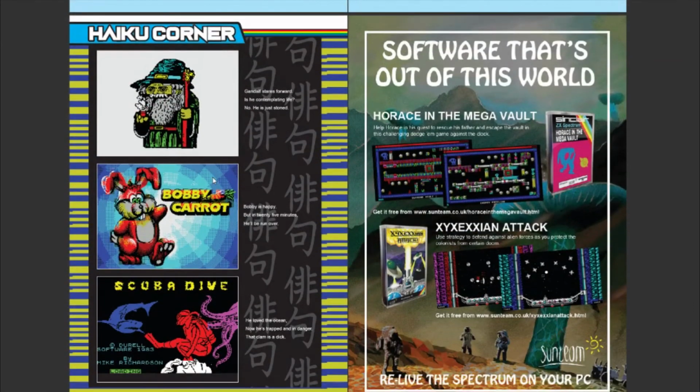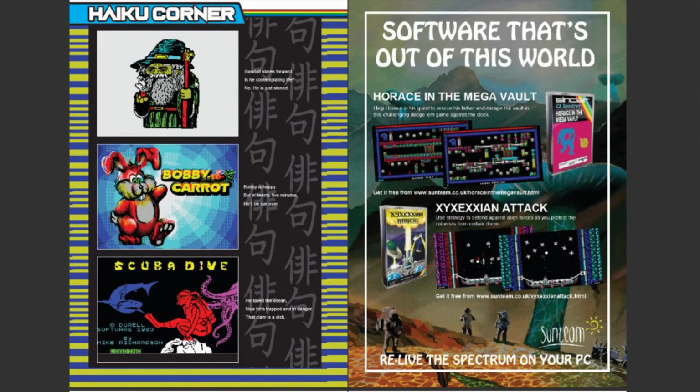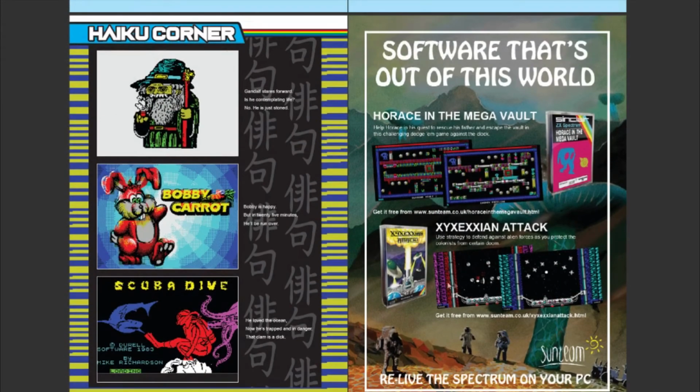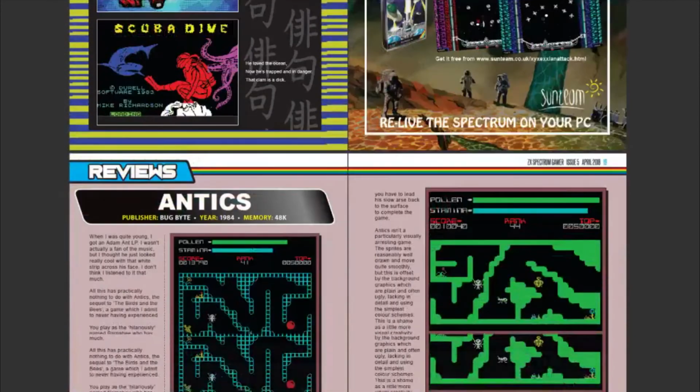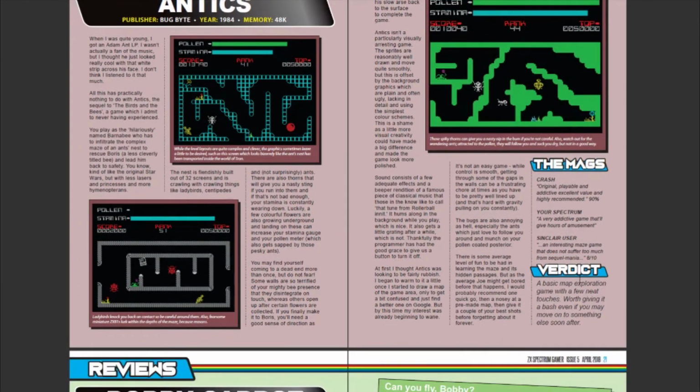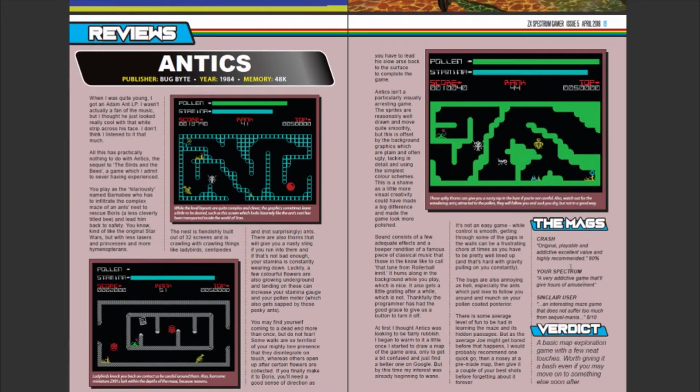And some nice loading screens, a couple there from homebrew games, and then the one from Scuba Dive. And another advert for homebrew stuff, Horus in the Megavault, and Zyzexian Attack, I assume you pronounce it something like that. Again, Sun Team stuff. Antics by Bugbite. Never played that, never heard of it either, actually. It's a game I'm not aware of. Worth giving it a bash. Oh, maybe I will then. So there we go. I like this though.